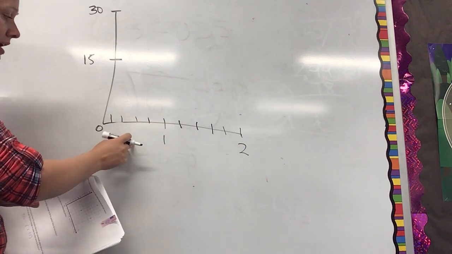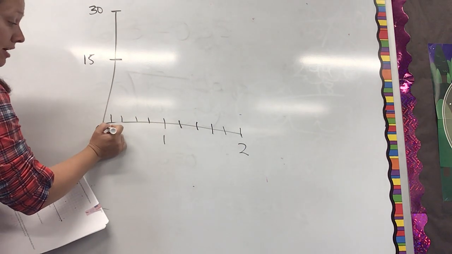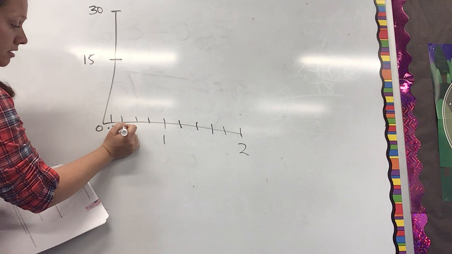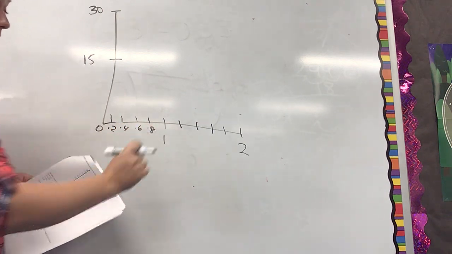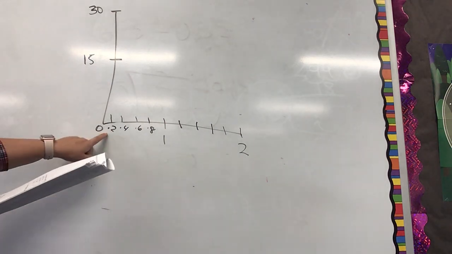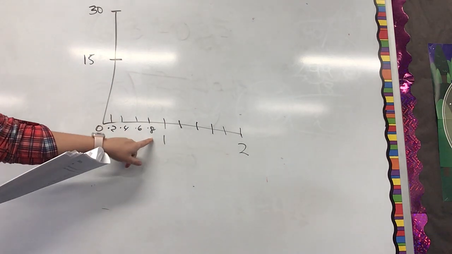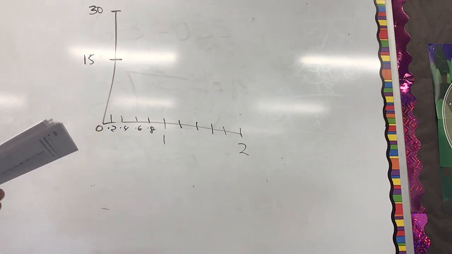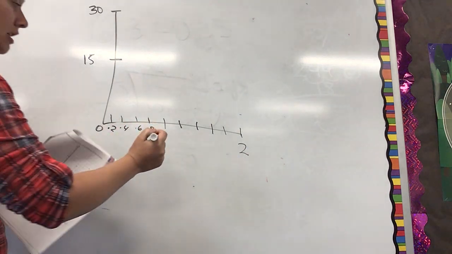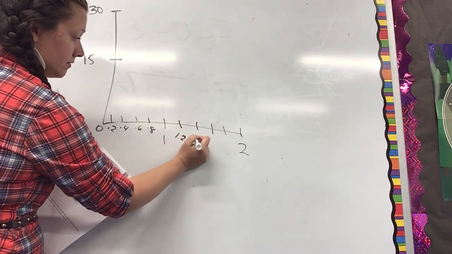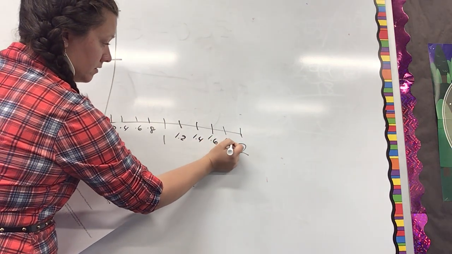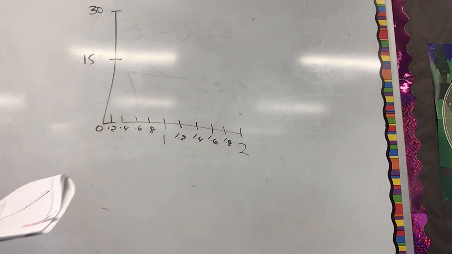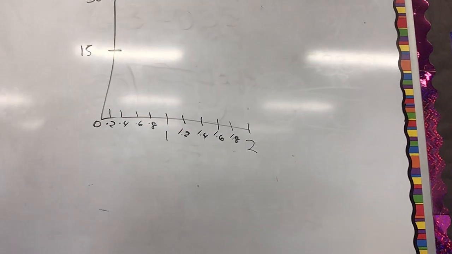So what's missing, Raina? You've got to count by twos. You're counting by 2s here. And then I would have 0.2 tenths, 4 tenths, 6 tenths, and then 8 tenths, and then 1.0. Then 1.2 to continue my pattern. And then 1.4. Fill in your missing numbers.